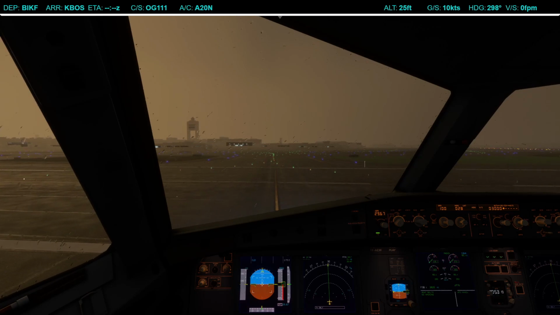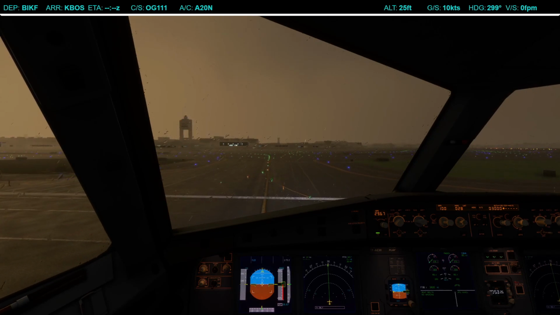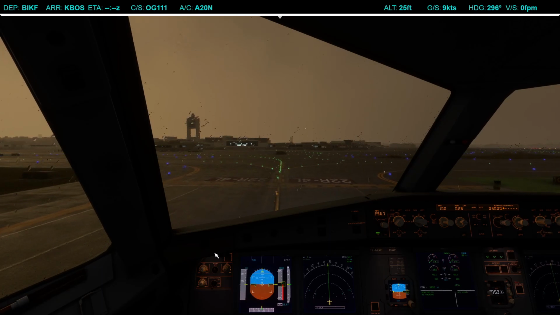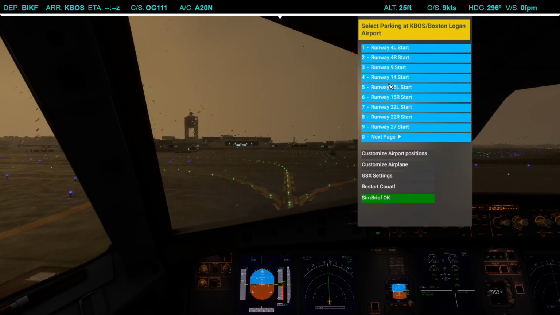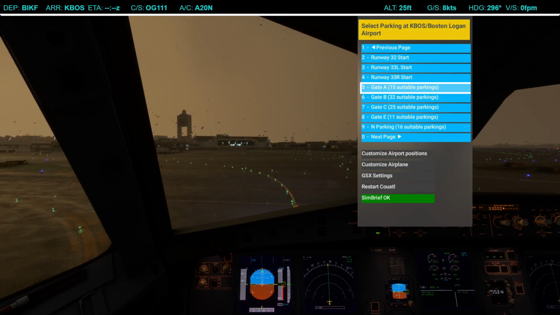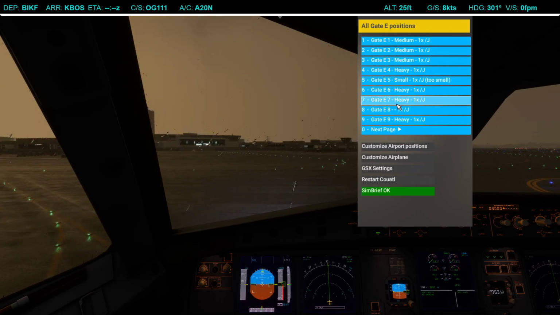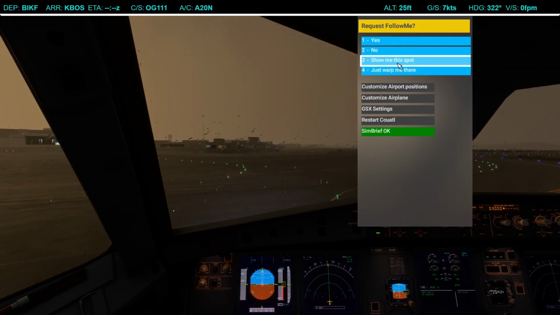Now on Quebec, we're going to cross 04 left. We're going to cross Bravo. Cross 4 left, cross Bravo. Hanging right on Alpha. We need to find... I don't even know what gate it is. Terminal C. Terminal E. That's where I need to go. So we're gonna go Gate E. I think I said E4. And it's right there.